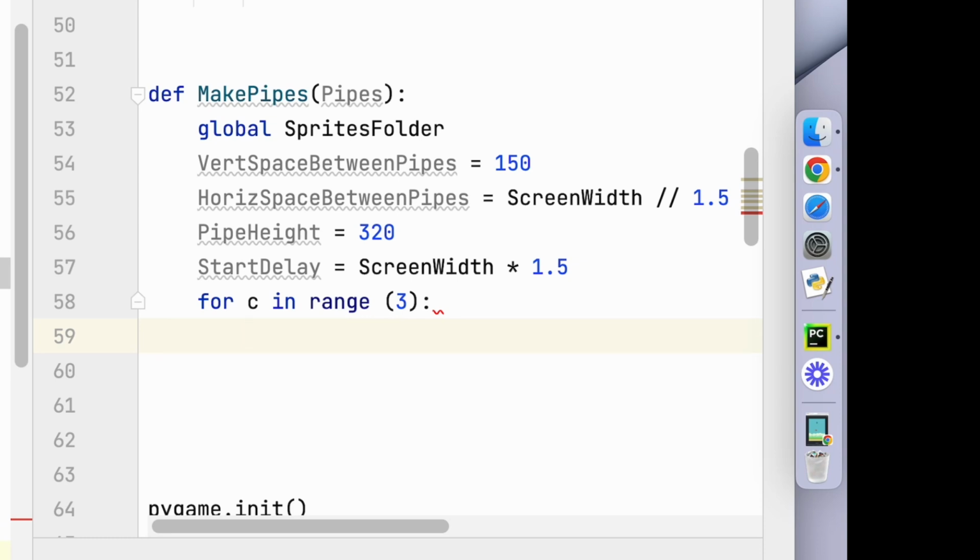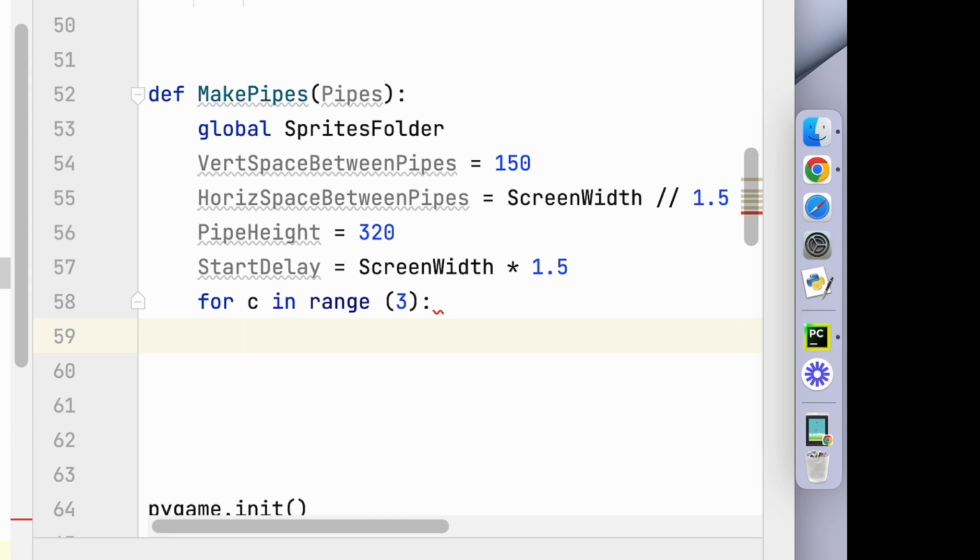Since when we're making our pipes, we always make them with that upper left-hand corner as being the top, what we're going to do is make the bottom pipe first, and then we're going to make the top pipe, because the bottom pipe, we can set the height to whatever random number we're going to make. And then the top pipe, we will set that based upon what the bottom pipe is.